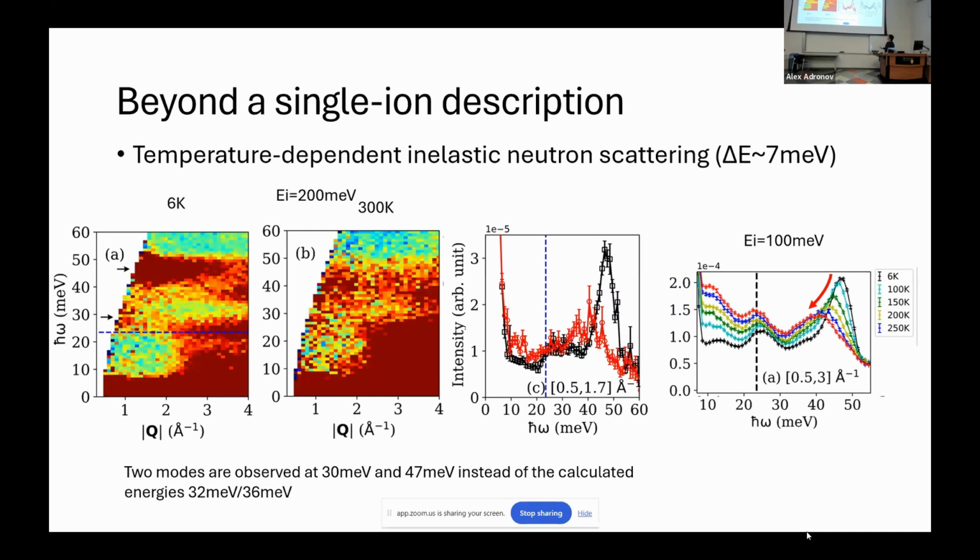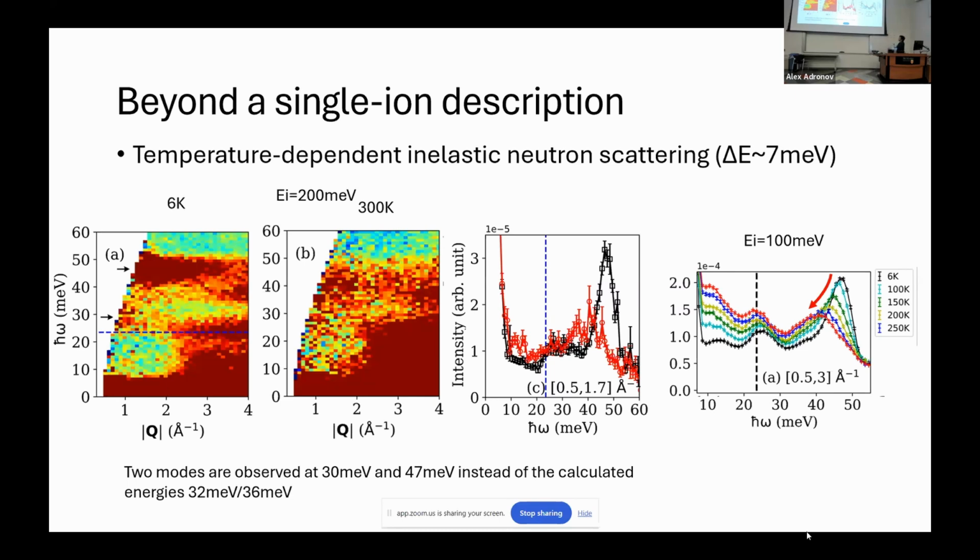All right. And if you look at the 6K data, you can see something at around 40 meV, which is the range where RIXS sees a peak. That's okay. But it's actually not just one simple peak. There's a strong band at around 47 meV. There's a weak band at 30 meV. And both of these are magnetic because the intensity decreases with Q. All right. And none of these energies agree with our model.